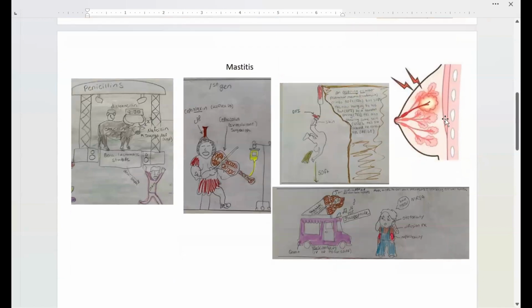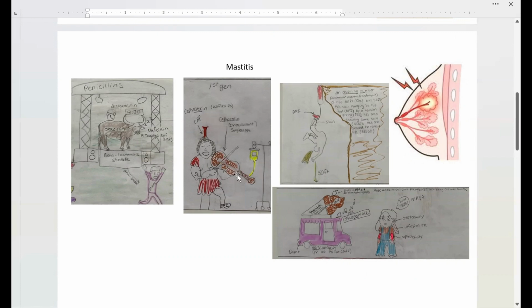If you have a patient with mastitis, these are the antibiotics that you should use. So nafcillin. So this was an ox who was taking a nap. Penicillins, just as a reminder, they bind to PBPs in the cell wall, something like that. You could also use cefazolin. So that's an IV. And then this is clindamycin.